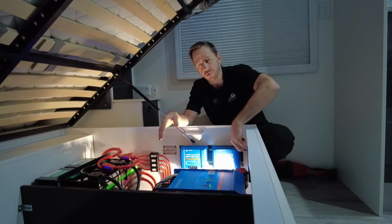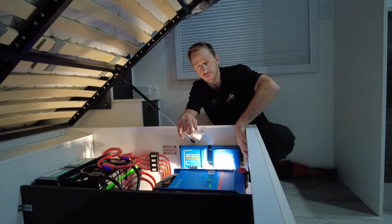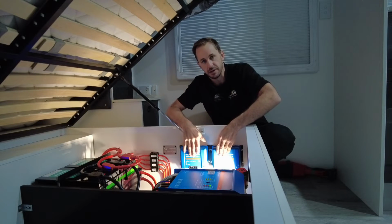Now because the solar input on this is for the portable and not the roof, this will function while these are functioning. What does that mean?